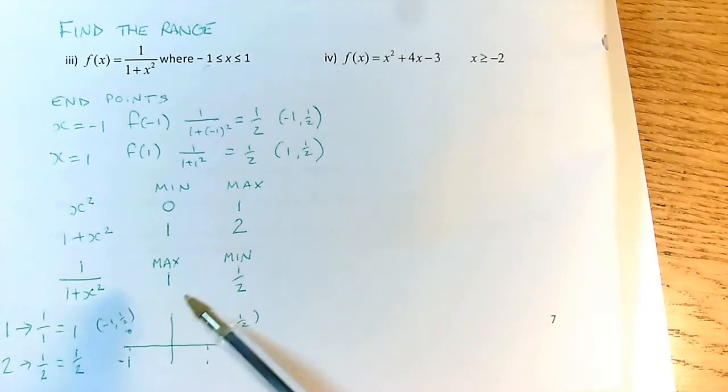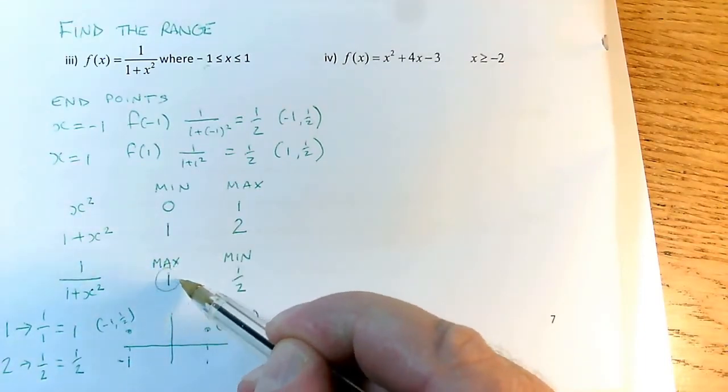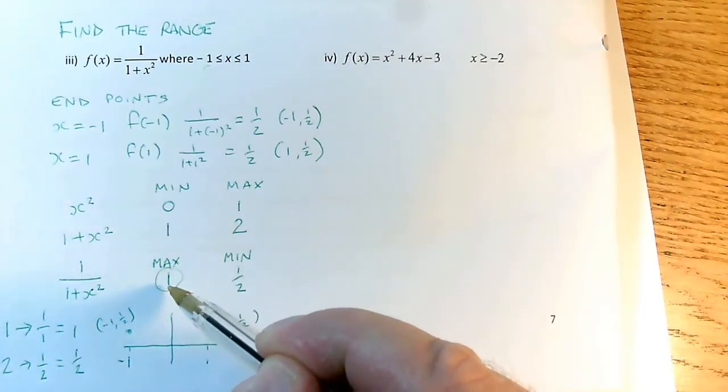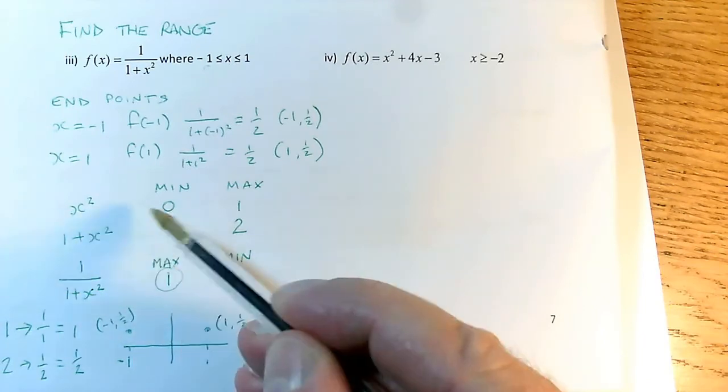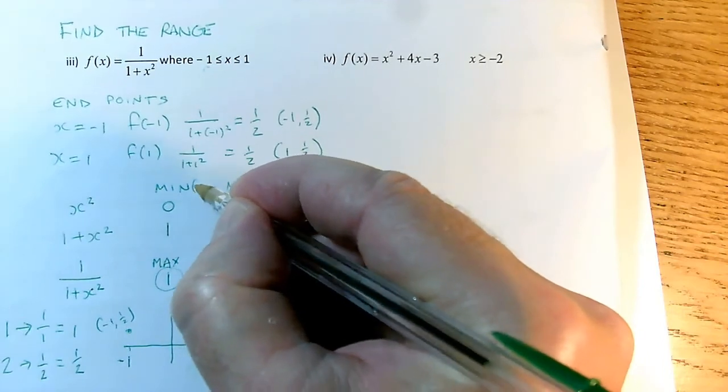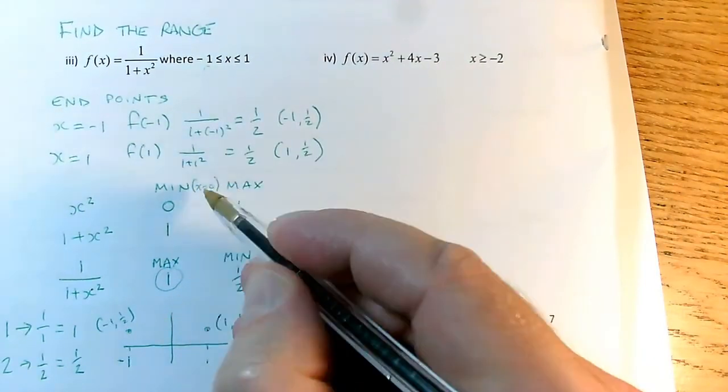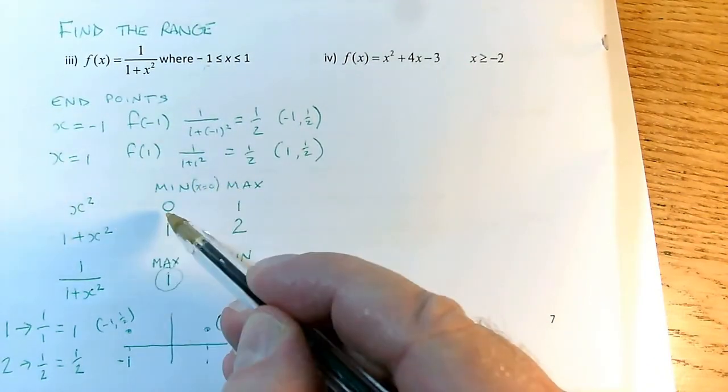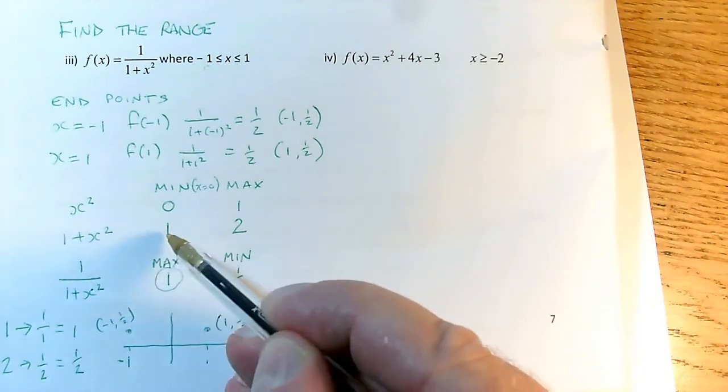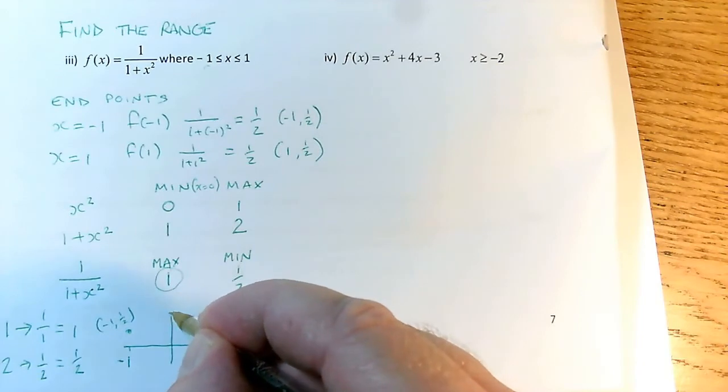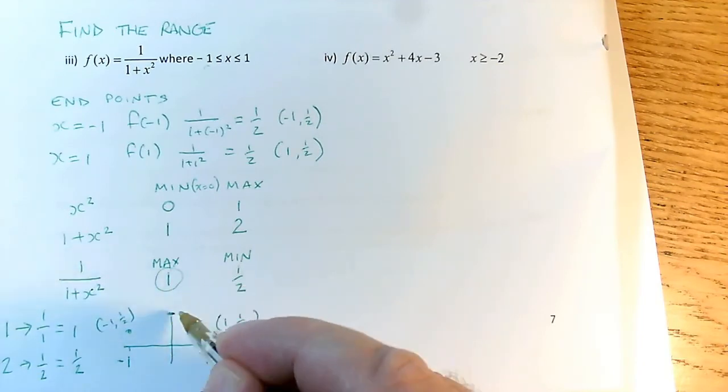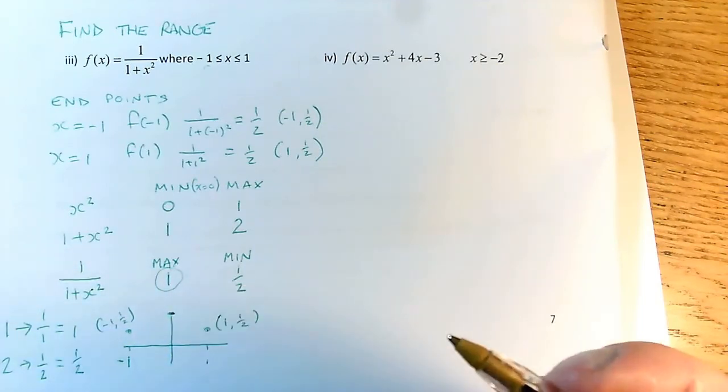But I also now know that I'm going to be interested in this point here. I've got a maximum value of 1 for this, and that was the same way, the same value that gave me 0 for x squared. So x, this is all when x is 0, this column. So x equals 0 made x squared equal 0, which made 1 plus x squared equal 1, so 1 over 1 plus x squared was 1 when x was 0. So this isn't an endpoint, but it turns out to be an important point.